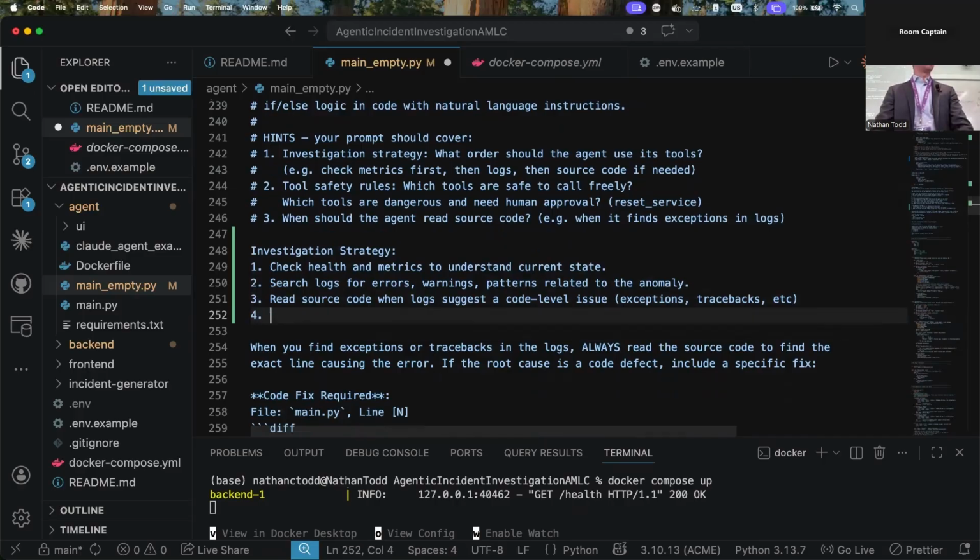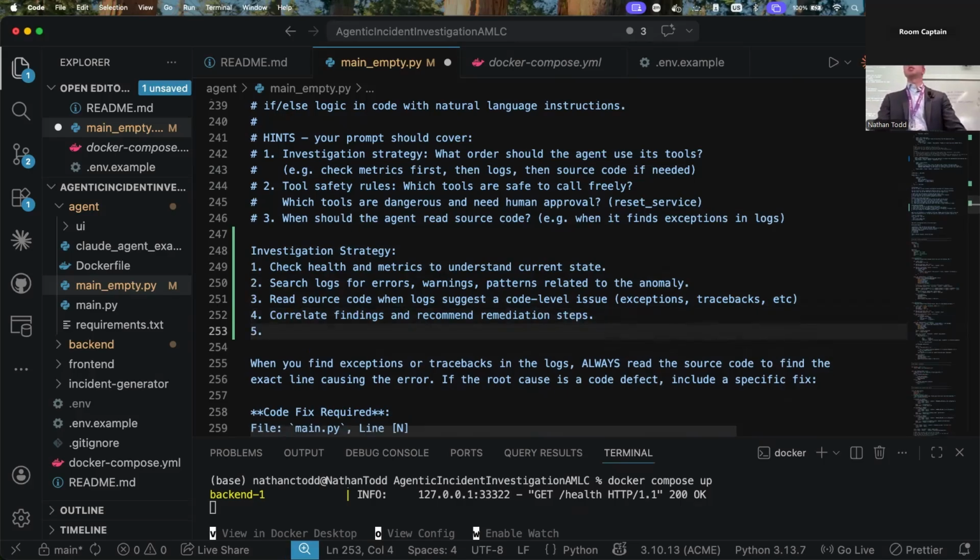Okay, and then we'll do 1 more, and then we'll just say something to wrap it up, right? Correlate findings, remediation steps. And then we could even put something here, send an email. Something like that, right? You could put instructions like that into your agent, and your agent will just try to find the tool that best fits that. Obviously, we don't have a tool for that, so it's not going to really know what to do. But you could absolutely set up a tool to send an email or a message or something. So just for show, I actually don't want anything in my inbox, so I'm going to get rid of that.